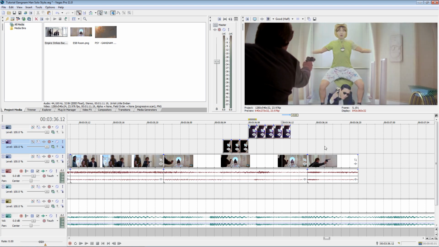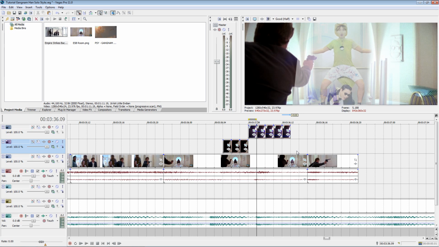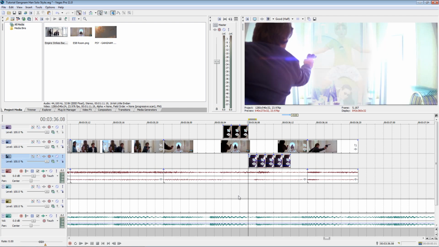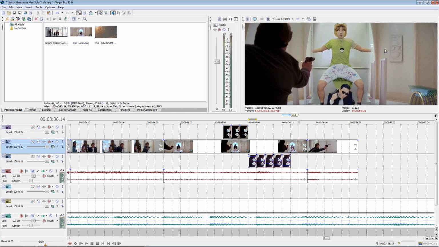And now we have them at the right brightness. But we still have this bright box over Han Solo's arm. But don't worry, we can easily fix this by dragging the top video track to right under the Star Wars track, so that the bright box only affects the music video. And I noticed that there's this ugly spark on this one frame on the Star Wars track, so I deleted that frame, and copy and paste the previous frame into that one spot.